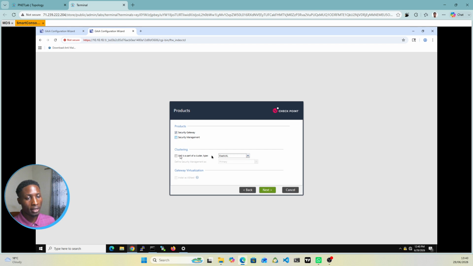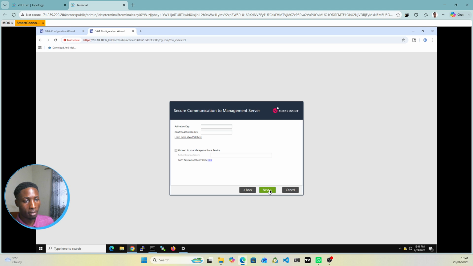So once we are there, you need to make sure that this unit is part of a cluster type. You hit the drop down arrow here. We're not going to do anything on this. We'll just allow it the way it is. We'll just allow it to be a normal gateway. There's nothing much we are here to do for now. I'll show us where we can make this particular system to be a virtual system here. So it's not part of a cluster, it's not part of a VRRP cluster. We'll just allow it the way it is to just be a normal security gateway. And then from here, we'll just take next as a normal security gateway. We'll just take next and we'll proceed.